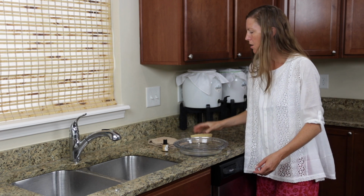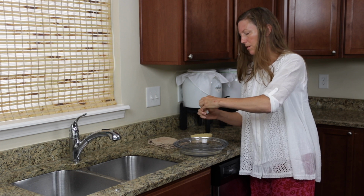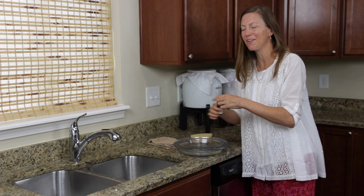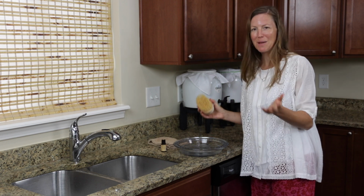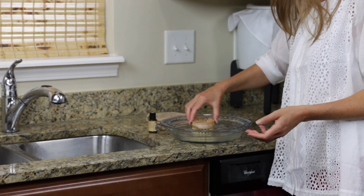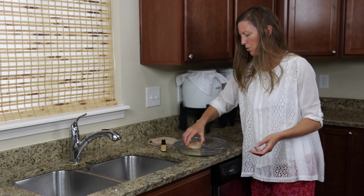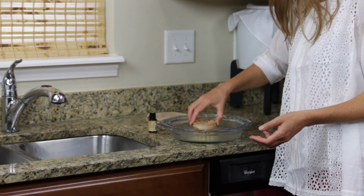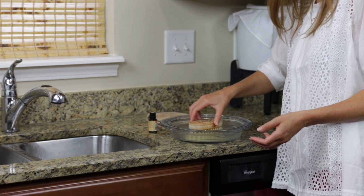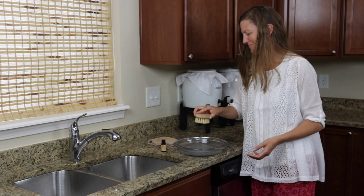Shaking that out a little, and then we want to use an antibacterial agent, and so I'm using tea tree essential oil. So just 3 drops of this into the water. As you may know, essential oils and water do not mix well, so bearing that in mind, we're going to agitate the water, getting the oil to distribute evenly between the bristles. You can do a back and forth motion like this, or you can swish it around, basically just allowing the essential oils to distribute themselves between all the bristles. You want to do this for about 30 seconds, so that the tea tree essential oil really has a chance to kill any bacteria that may be there in your bristles.